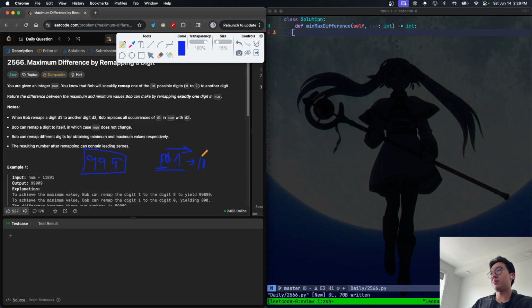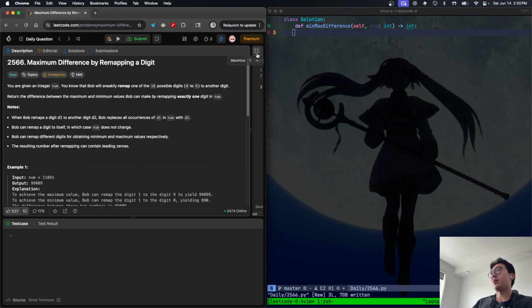Because if we have, let's say, 1, 5, 6, 5, 5, then the smallest number that we can make from this is to choose the first element after 1. So this would be 0. And then we also change 0 right here, and here the same thing. Like let's say we have 9, 9, 4, 6, 4, 4. We will choose 4 to turn into a 9, and then we'll also change those two right here. And then we grab those two numbers and just subtract from each other. So yeah, I think that works.